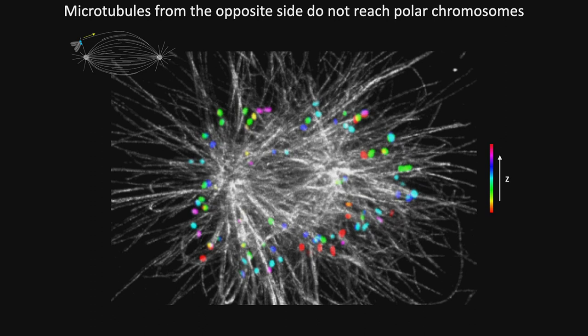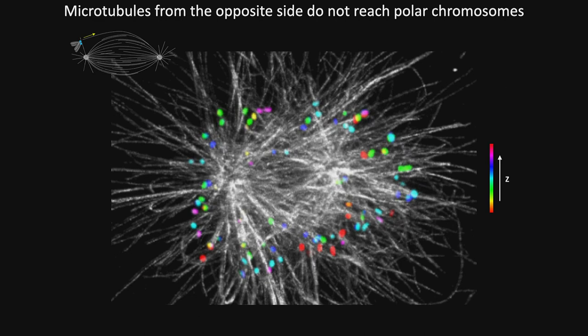All the kinetochores are attached to some microtubules. We don't see any kinetochore that is free from microtubules because there are just so many microtubules and kinetochores are sticky, full of proteins that bind to microtubules. So all the kinetochores are bound to microtubules, but they are in 90% of cases bound only to the microtubules coming from the closer pole. So this model does not seem to be relevant. Maybe in certain cases it can work, but this cannot explain the typical behavior of the chromosome.